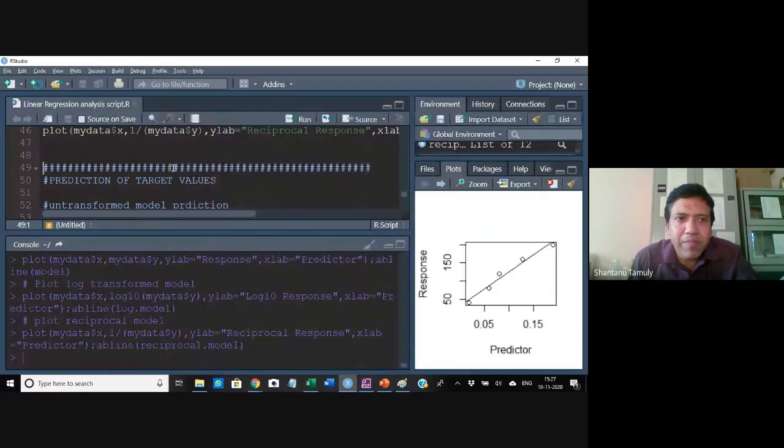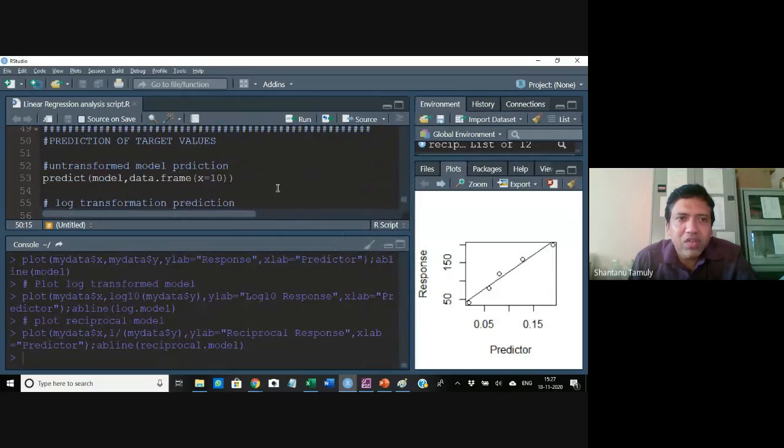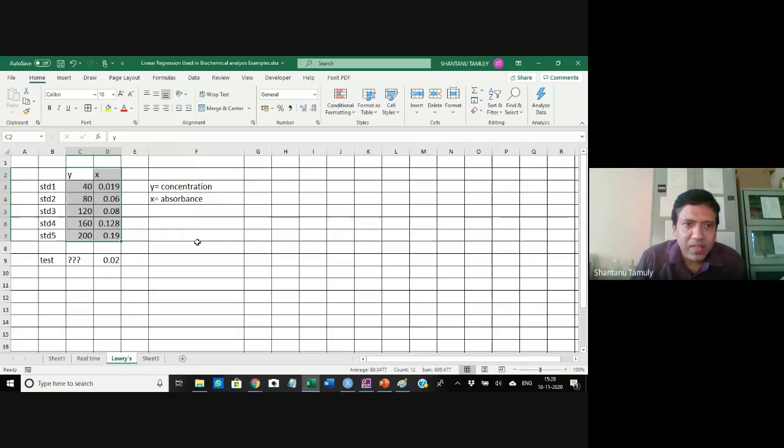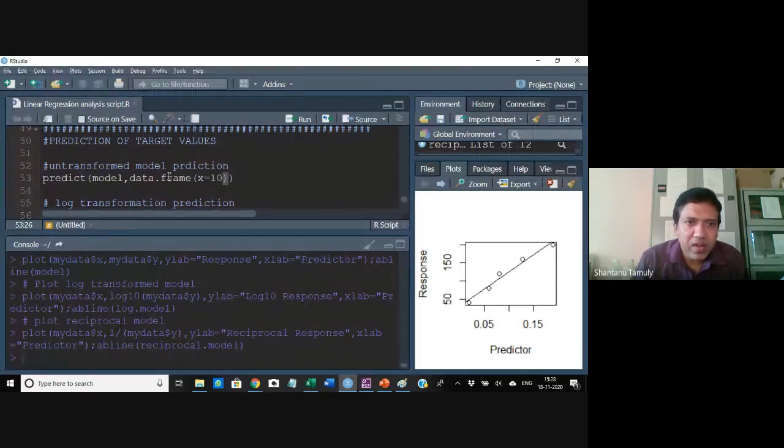Now prediction of the target values. The untransformed model prediction is the best prediction. Now you see my test absorbance is 0.02. That means in the test, the x value is 0.02. So here I'll put x equal to 0.02 and I click run.